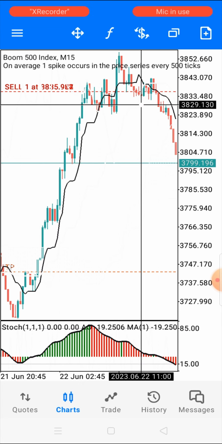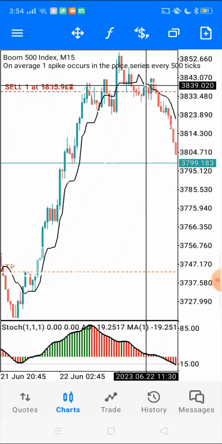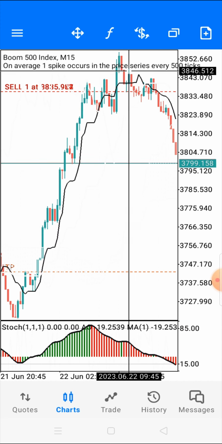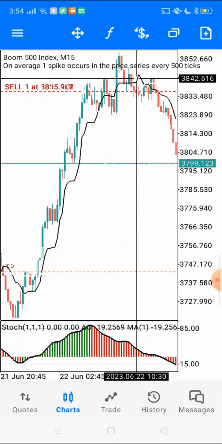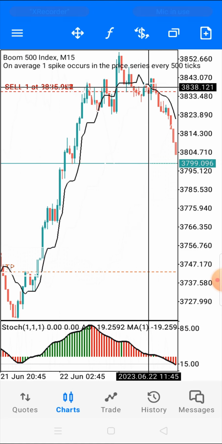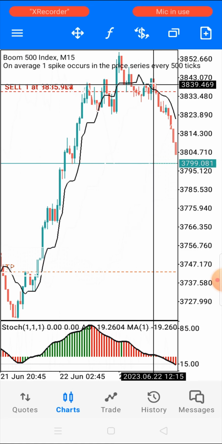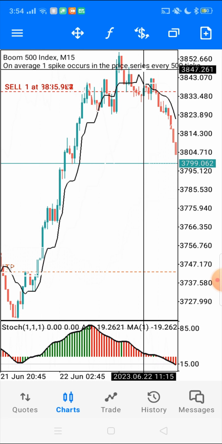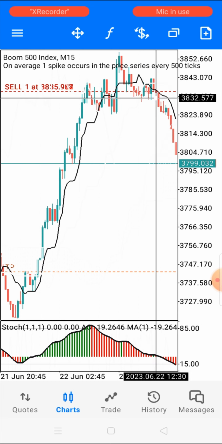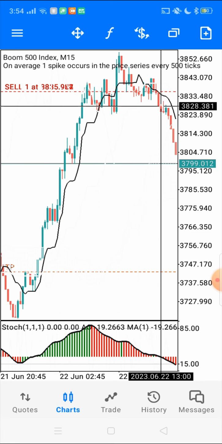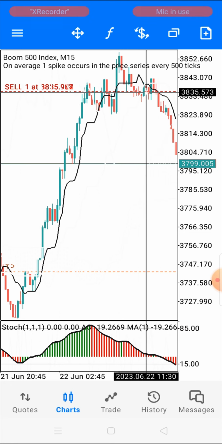But what I like to do is allow it to go back into that level. So you can see here that it broke from the key resistance, broke into that level and then went back to that line again, went back to that level, and then it dropped. All right, as it comes back into that area, once it breaks that area the second time and keeps going down, that's when you should take a trade, but not just yet.